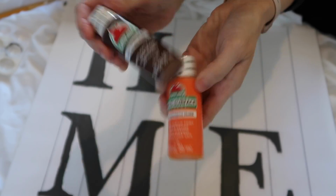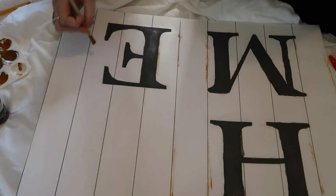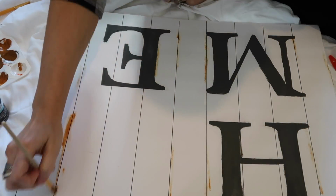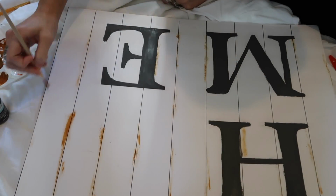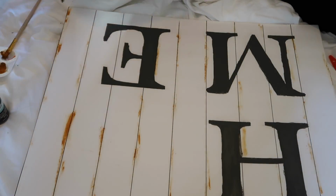Then I decided to mix this outrageous orange and nutmeg brown. It's just acrylic paint from the Dollar Tree. Why am I so obsessed with the Dollar Tree? It's from Walmart. Obviously, everybody knows you can get it there. But I wanted to give it a little rusty texture, or a rusty color. So that's what I came up with.